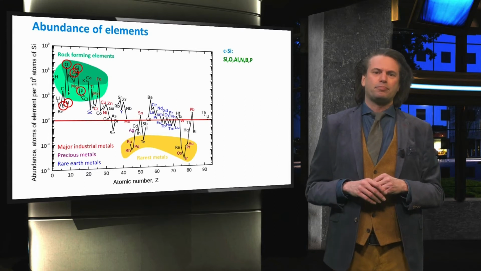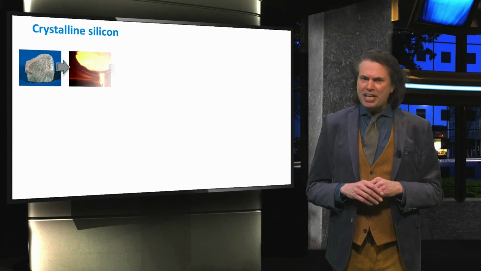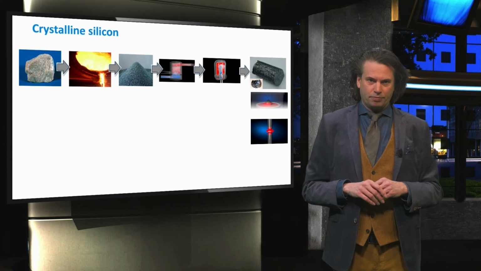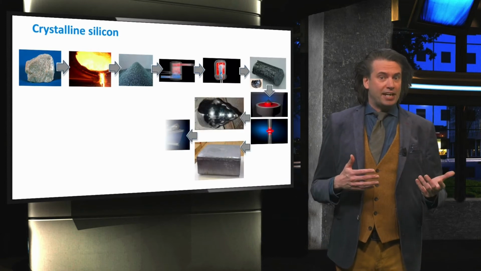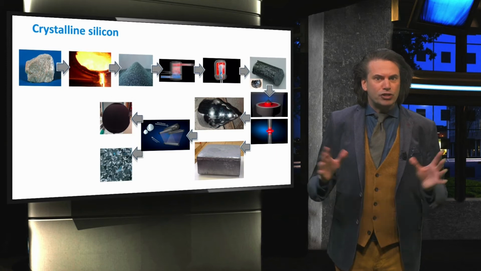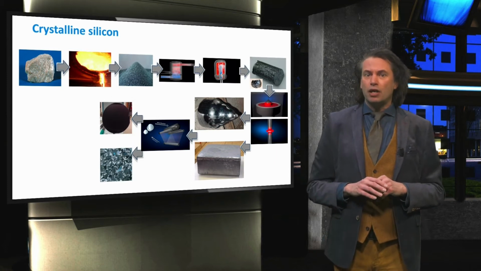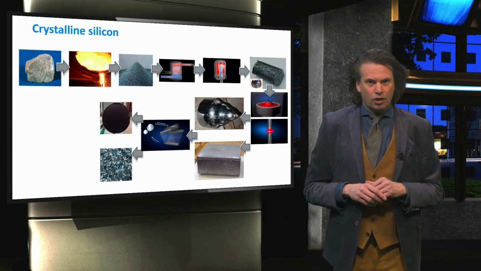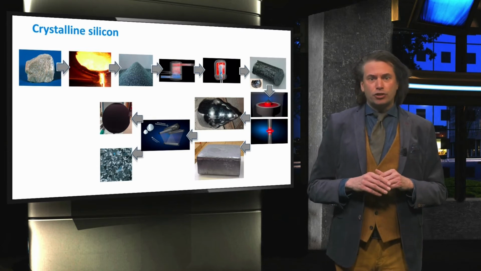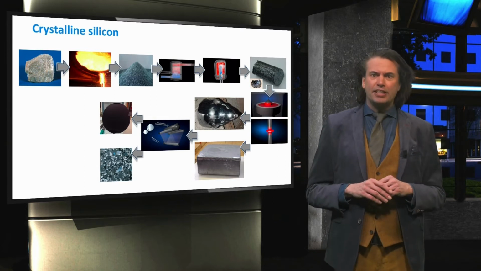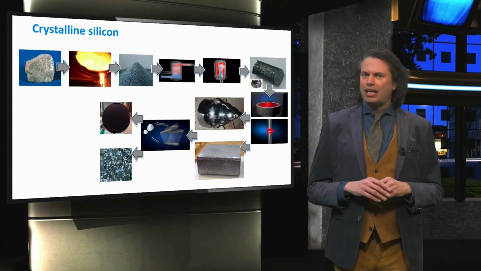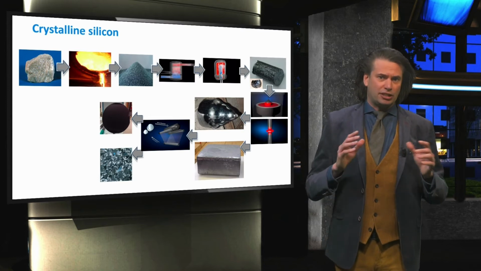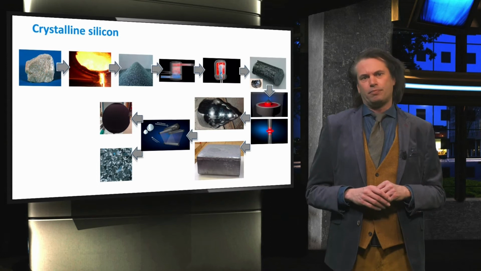For electronic grade silicon, we need quartzite, which is a rock of almost pure silicon dioxide. Through a series of steps involving a 1900 degrees centigrade furnace and the addition of carbon-based compounds, the silicon is refined to 99% pure metallurgical silicon. To further purify the silicon, Czochralski casting or float zone pulling techniques can be used. The resulting electronic-grade silicon ingots can finally be cut to obtain silicon wafers used for photovoltaics.